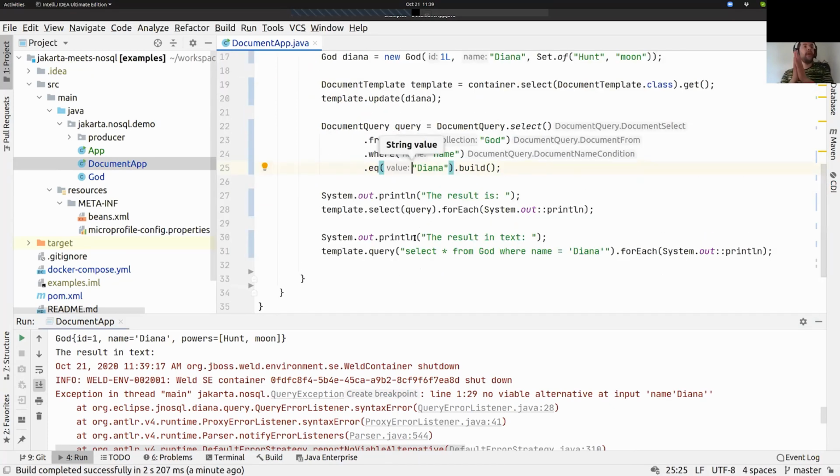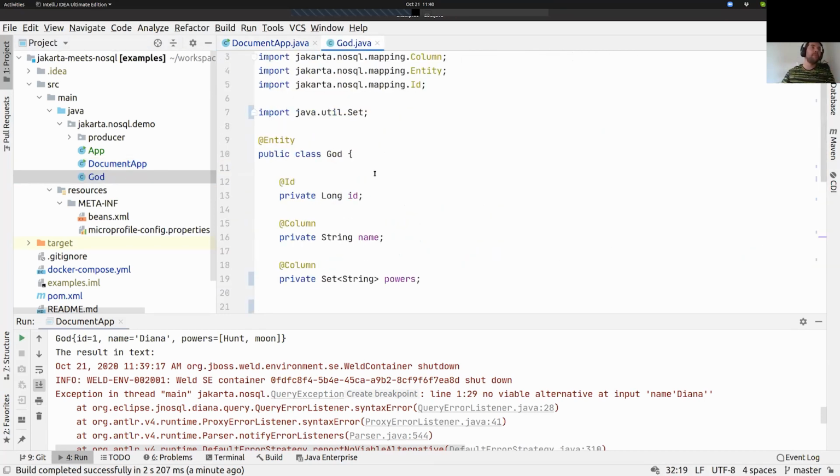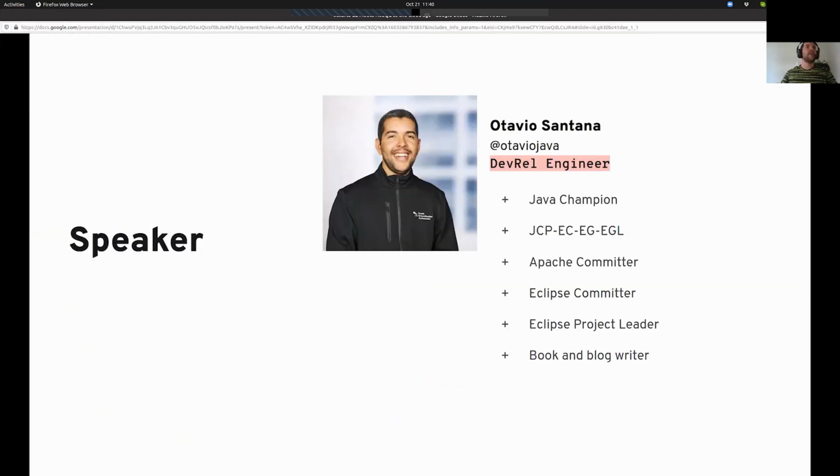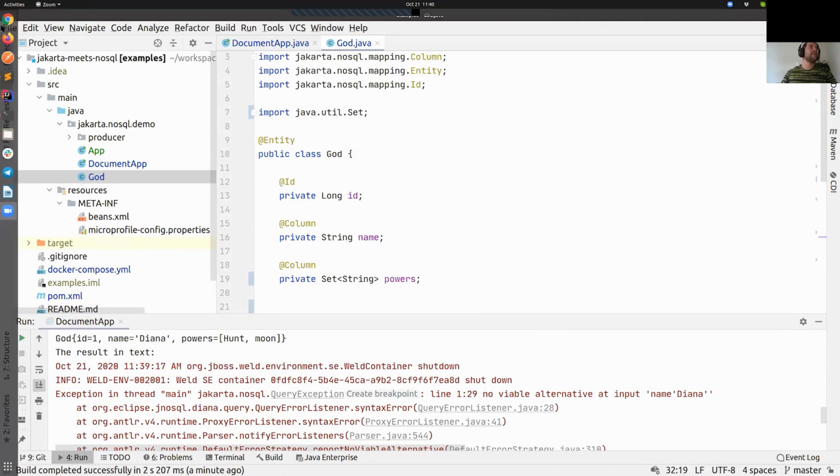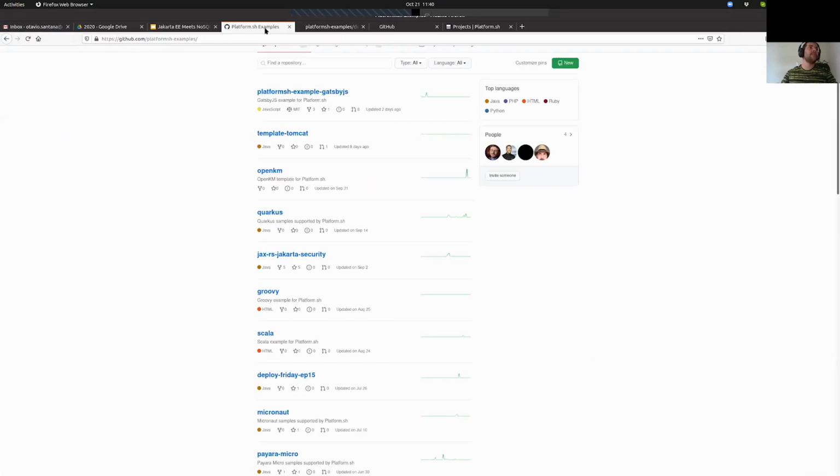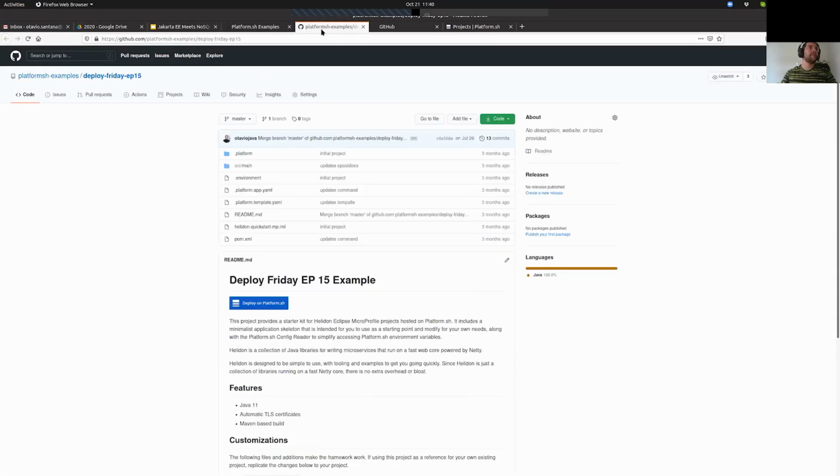So basically what we did right now, you have an application. We were able to, with the same God entity, go to both a key-value database with Redis and a document database with MongoDB, right? So let's move on to the next stage where you're going to try to move that application to the cloud. Not exactly this one, but one cloud application.